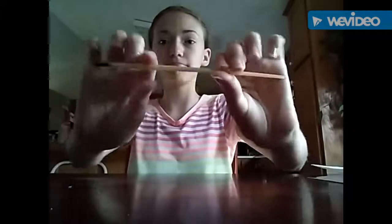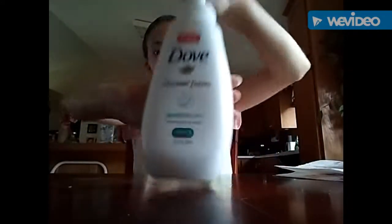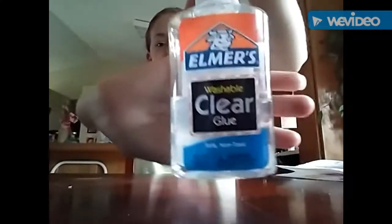The ingredients you will need are a bowl, something to mix with, and I'm just using this paintbrush. You will need a napkin just in case things get messy. Some shower foam or shaving cream. Shower foam works the same as shaving cream. Clear glue.